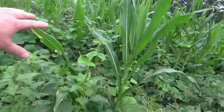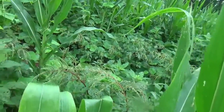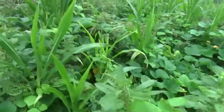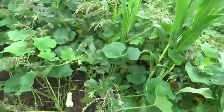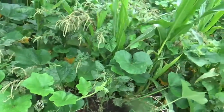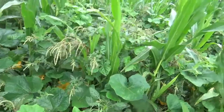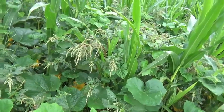You can see the weeds in between, however weeds are not terrible. If I can get a row I'll go in there and pull the spiny amaranth to keep it from going to seed. But this has not been watered, there's no herbicides, no fertilizer — nothing has been put on these crops. This is just sitting out here growing, and I got them in late, but it looks like things are doing okay.